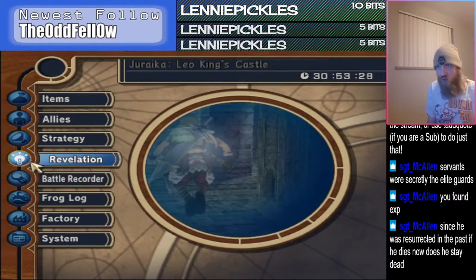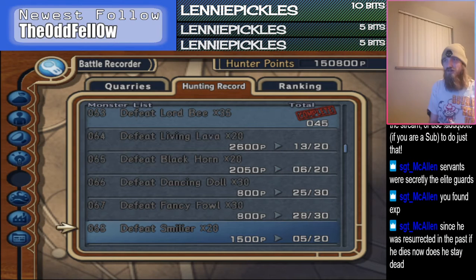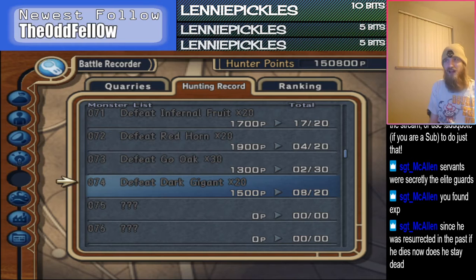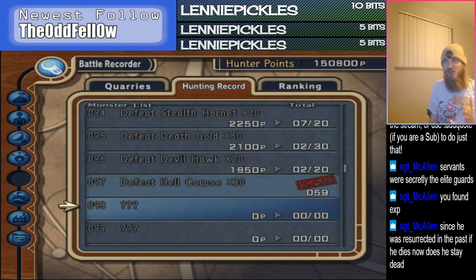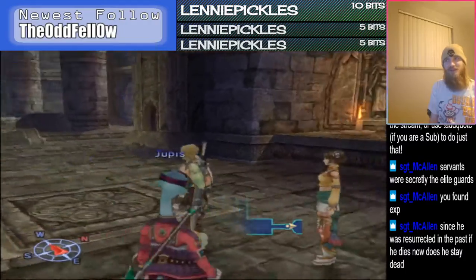Alright, here's one way that I could discern. If I go to the hunting record, these giant dark gigantes are on the list below all the stuff that I fought at the tower. So I do think I was probably supposed to come here first.